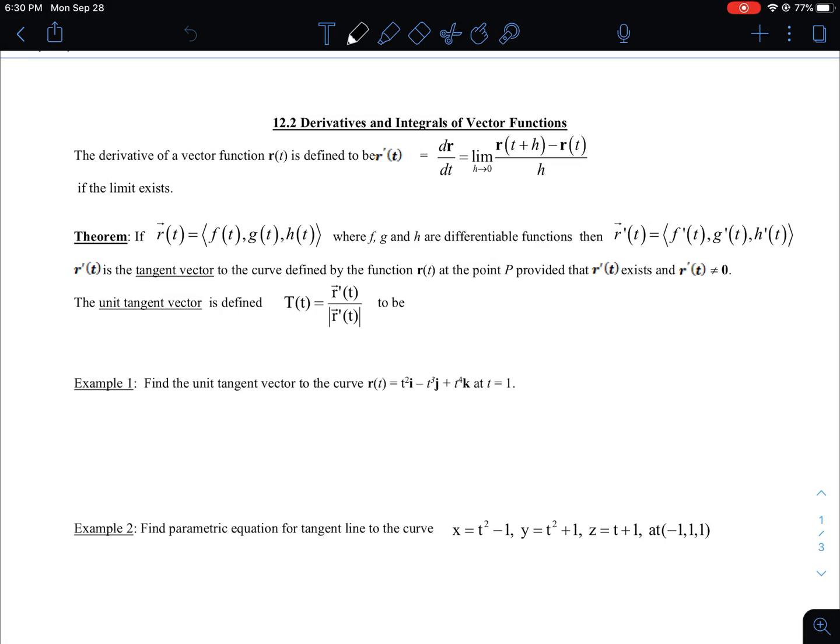All right, so continuing on our journey of applying calculus to 3 dimensions, we have now arrived at derivatives and integrals of vector functions. And so you might be thinking, hold up, friend, we are about to take the derivative of something with respect to time, and then we're going to integrate with respect to time. I feel like when we did integrals and derivatives, we were talking about slope and area. How does that apply here?